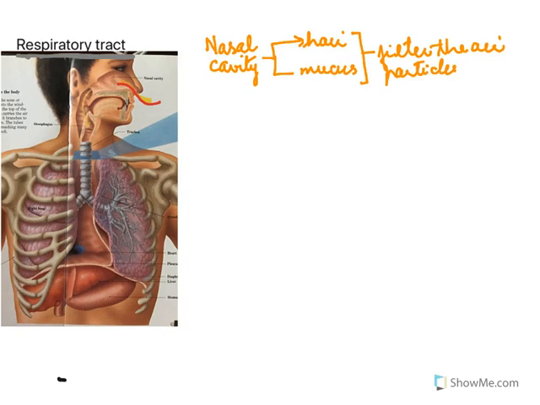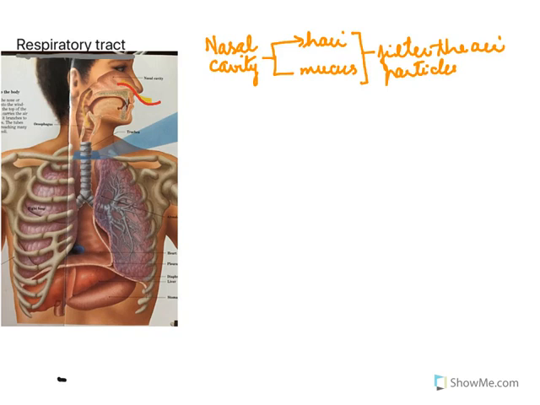And that's the reason why sometimes when you go to a city like Delhi or Bombay and you're out for an entire day, and you return home and you clean your nose, you find the mucus is a little blackish. It's not white. The reason is that you have taken in air with a lot of particles, especially unburnt carbon, and that has been filtered by the hair and the mucus. So in the nasal cavity, there is hair and mucus that filters the air. So it is always healthy to breathe through your nose rather than your mouth.